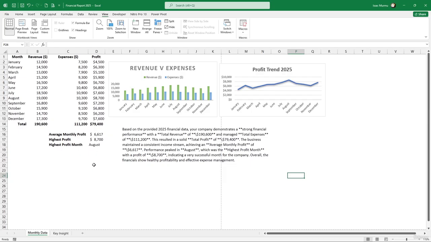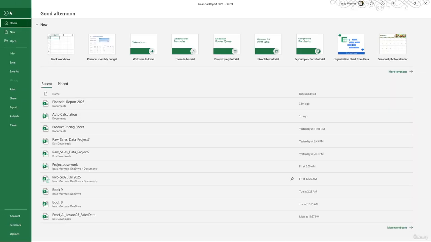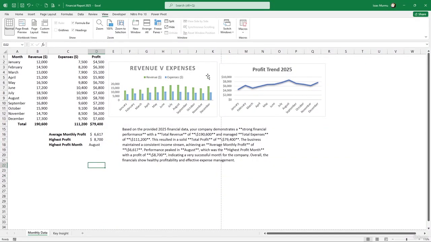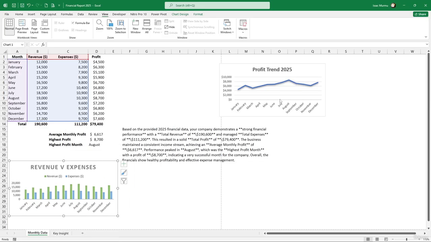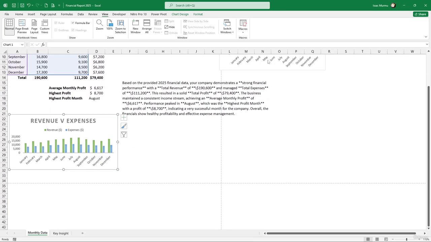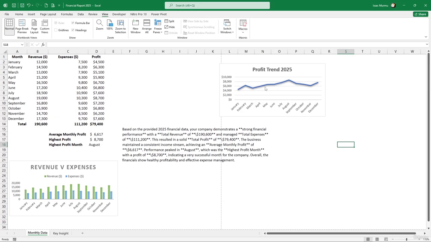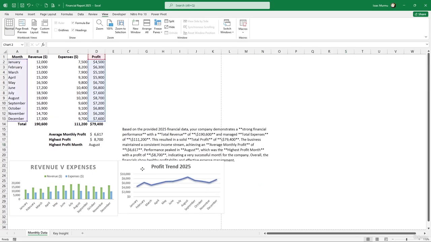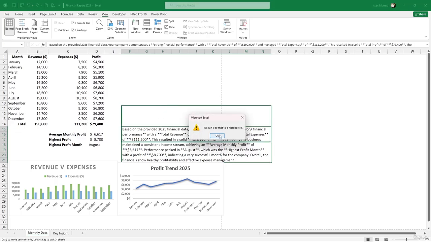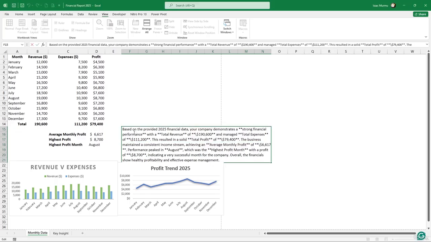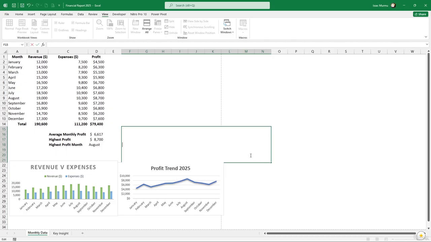And if you would like to export the report, go to the File tab. And before that, we can also take these ones over here, and the same thing we can do for this one. Let's copy it again, or we can delete it for now.